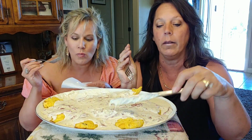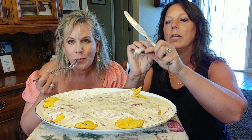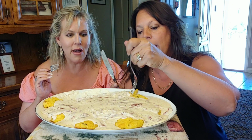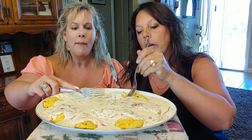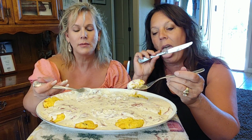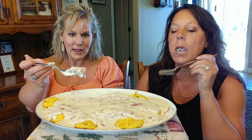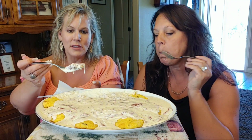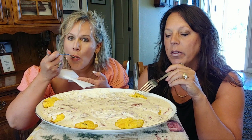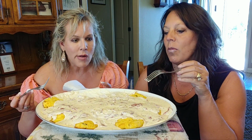Oh, by the way, this is in my new cookbook. This is complete comfort food. Isn't it yummy? Oh my gosh. So the beef, the dried chipped beef. This is delicious. Creamy. Oh, look, the corned beef is in there. Jalapenos in the biscuits, the keto biscuits. Is that what I'm tasting?